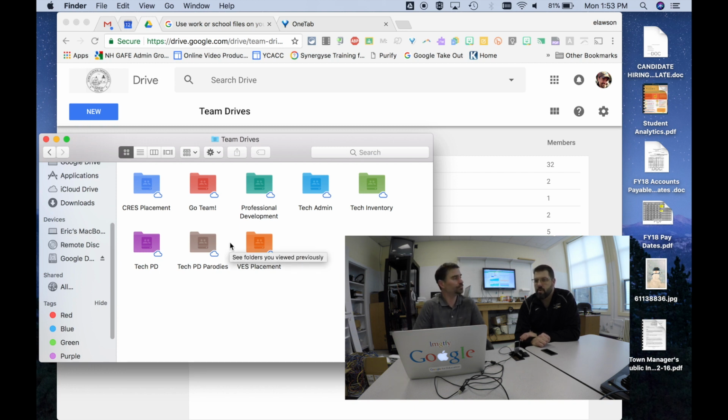So it's a pretty simple process to go through, but just remember that it is not a live sync like it used to be. That's true. If you want to save the documents on your desktop, you're not syncing your documents in your desktop. You have to copy them in, and you're creating two copies. Right. Same with your documents. If you save your documents now, you're going to want to make sure you go into your documents and make copies to Google Drive.